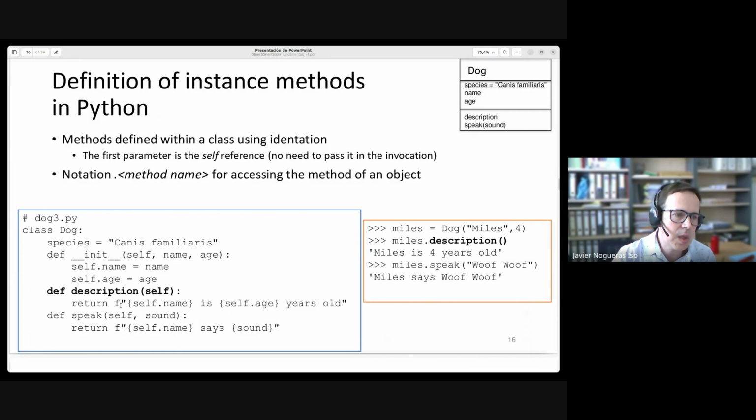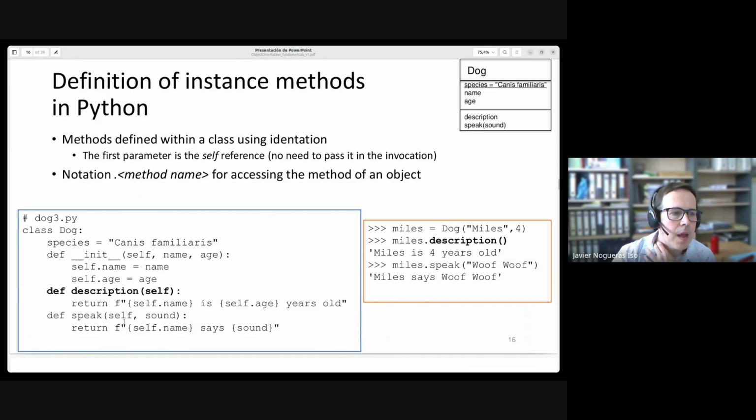This is why we use f, and we use then the double quotes, and inside these curly brackets, we are going to incorporate in the string the name of the object and the age of the object.